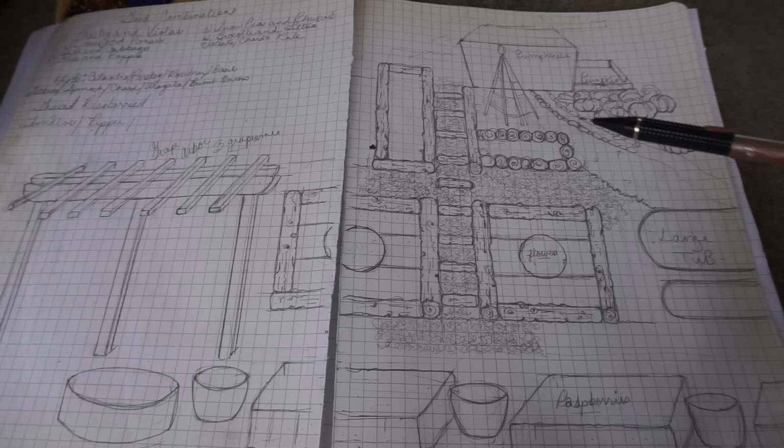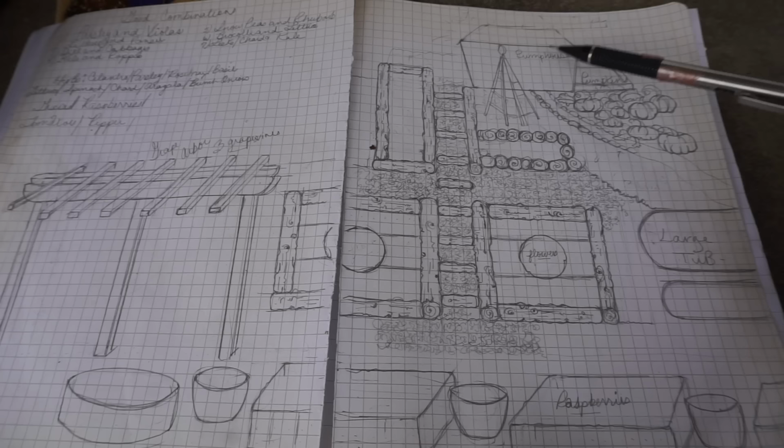Well, it's been quite a few months since I started this project of creating a vegetable, herbal, basically a potager on a slope, a useless slope, which is unattractive and unproductive beneath our pump house and going down the hill.